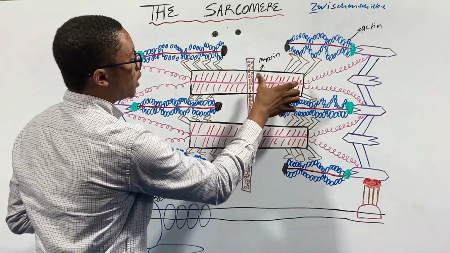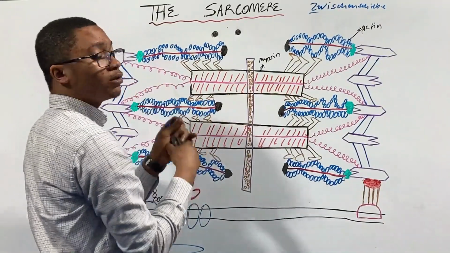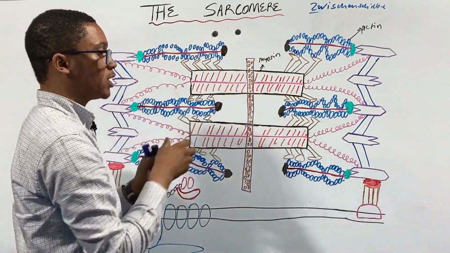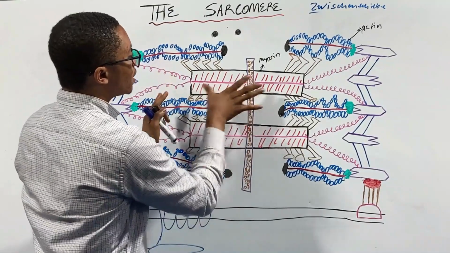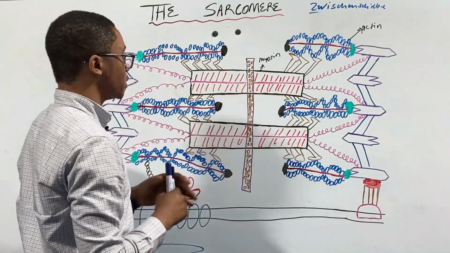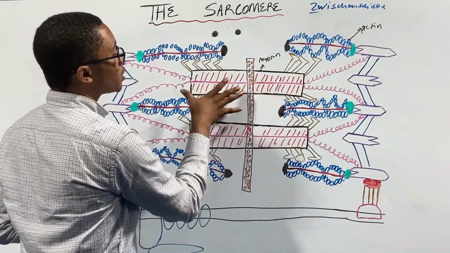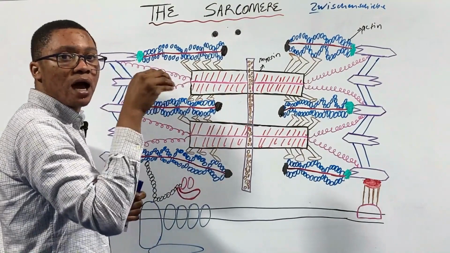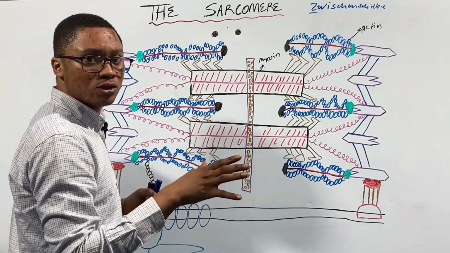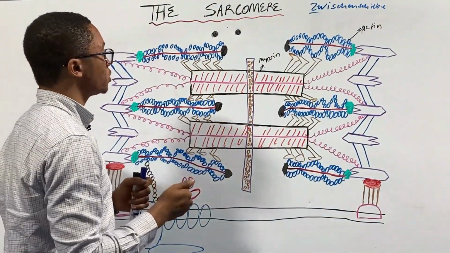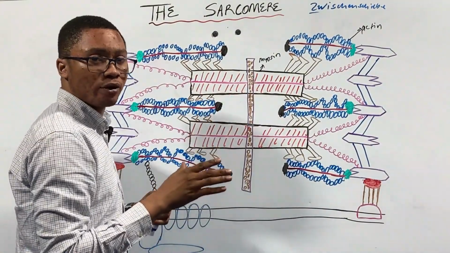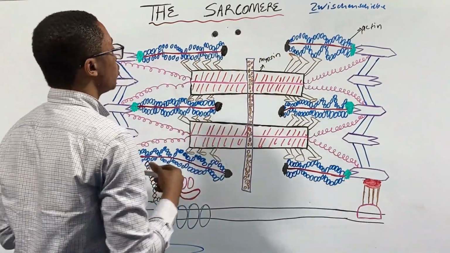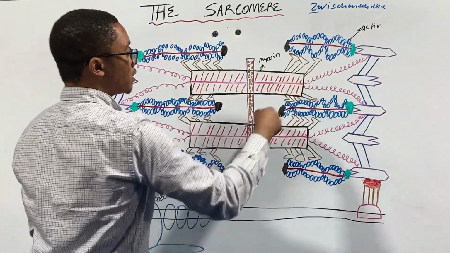Now the myosin is found in an area known as the A band. They are arranged in a kind of system known as bands. So this area where myosin is found is called the A band. In the A band, the actins are also found. So take note of this, because there are so many misconceptions that only myosin is found in the A band. But that's not true, because actin is also found in the A band.